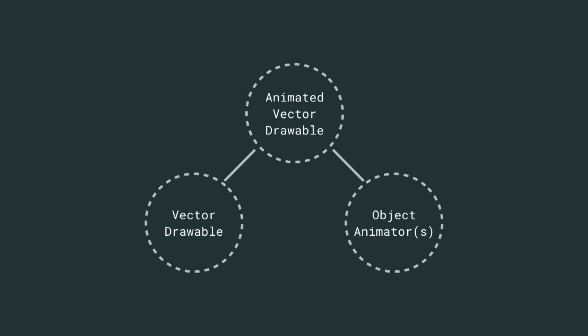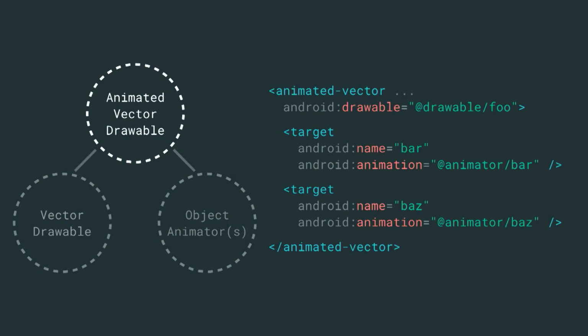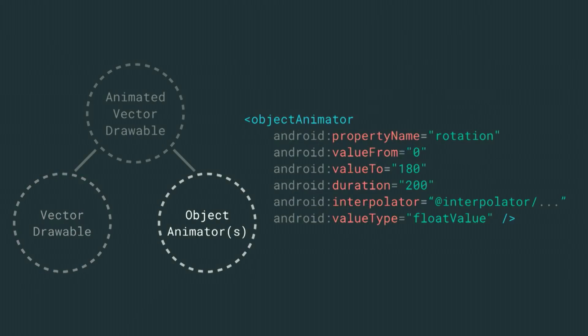An animated vector is actually a collection of three things, and it's three separate files that you have to create per animation. Well, sort of. The animated vector, the first thing, is a link between the other two things. It defines a drawable, a vector drawable, which you're going to animate. And it targets animations on each of those paths or groups of the drawable. So it defines one or many object animators which should animate a property. Here we're animating the rotation on a particular part of the vector.